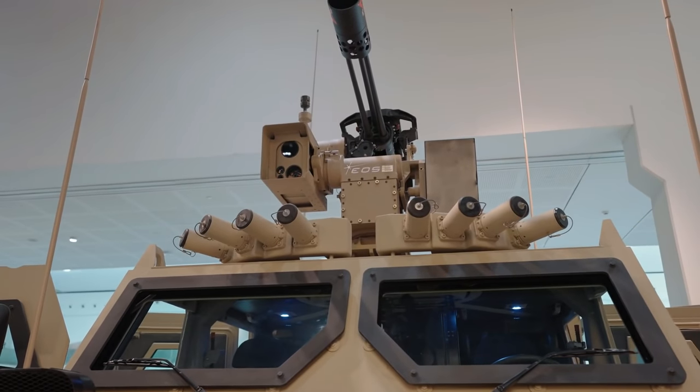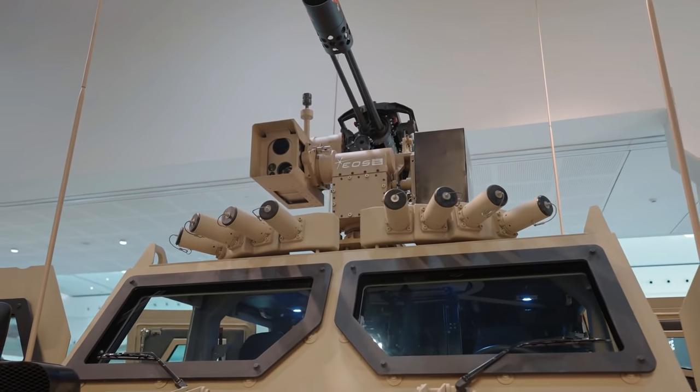But our products have been used by the local customer, the local user in the UAE, as well as 8 other countries in the world, with great success and great protection to soldiers. So the Mark II vehicle marks for us a new milestone and will definitely open new opportunities for us.